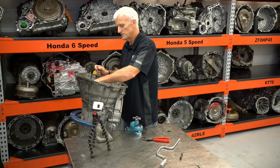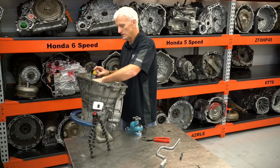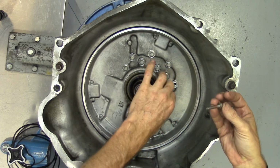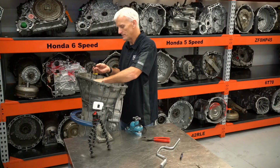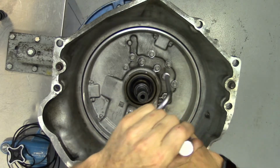So there's going to be a little bit of resistance to overcome that big O-ring on the side. If you put a little bit of TransGo on there, that'll help slide that in there easier. But you don't necessarily want to just pull those in with these bolts. You don't want to crack that cover. So you can use the handle of a hammer to help tap that in while you kind of draw in the bolts a little bit here and there, kind of work that seal in there. So all good is just a little bit of tension on these 10mm bolts.